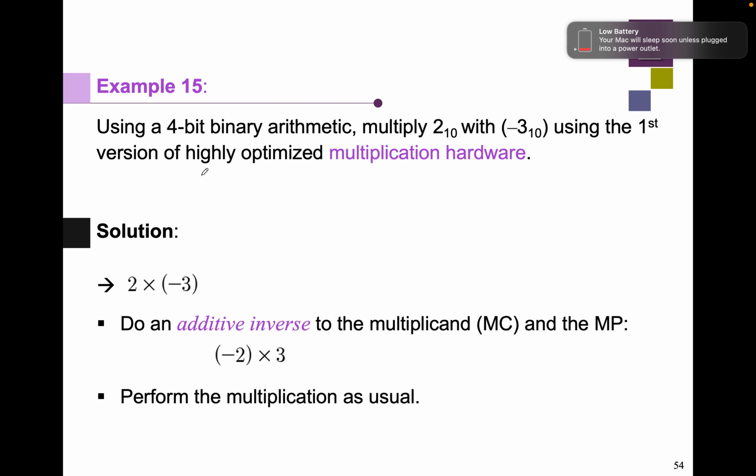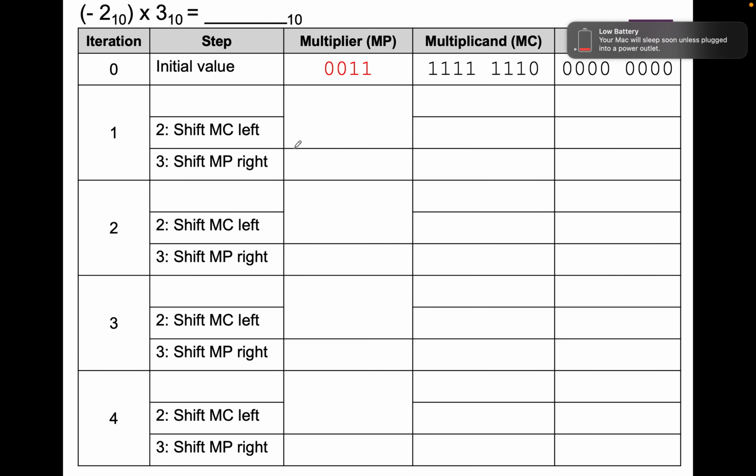You can see we have 2 times minus 3, but we need to change the sign. Then we will pick, this is MP, this is MC.